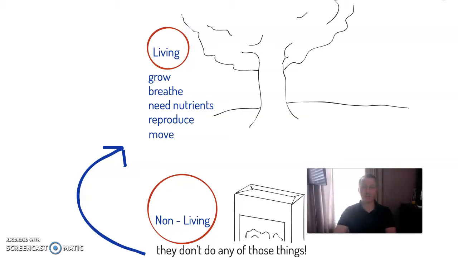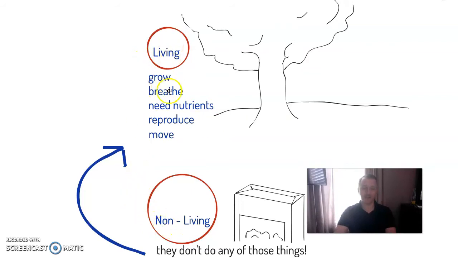This week we're talking about living and non-living things. And yesterday we looked at a lot of different items and we determined whether they're living or non-living. And we're going to do the same thing today. So let's start by reviewing what it is to be living and what things are non-living.